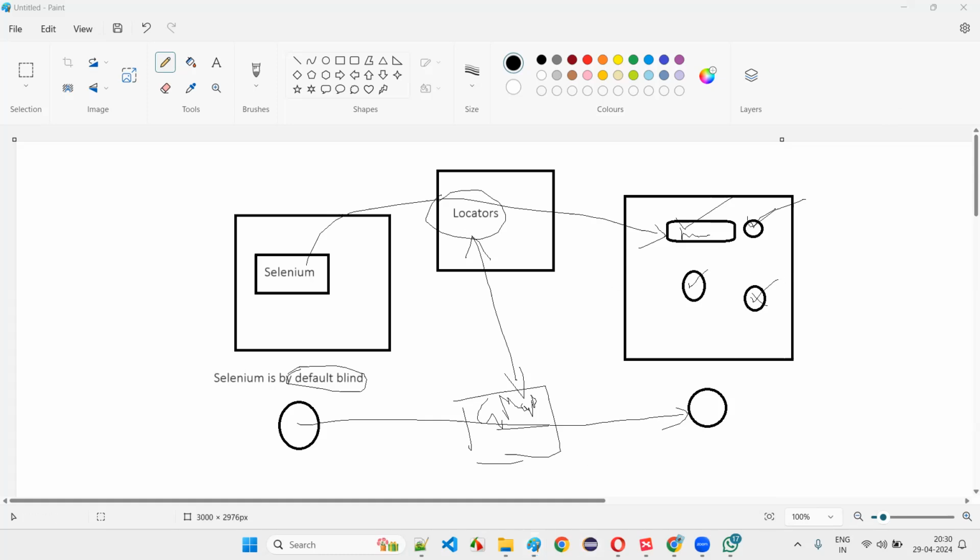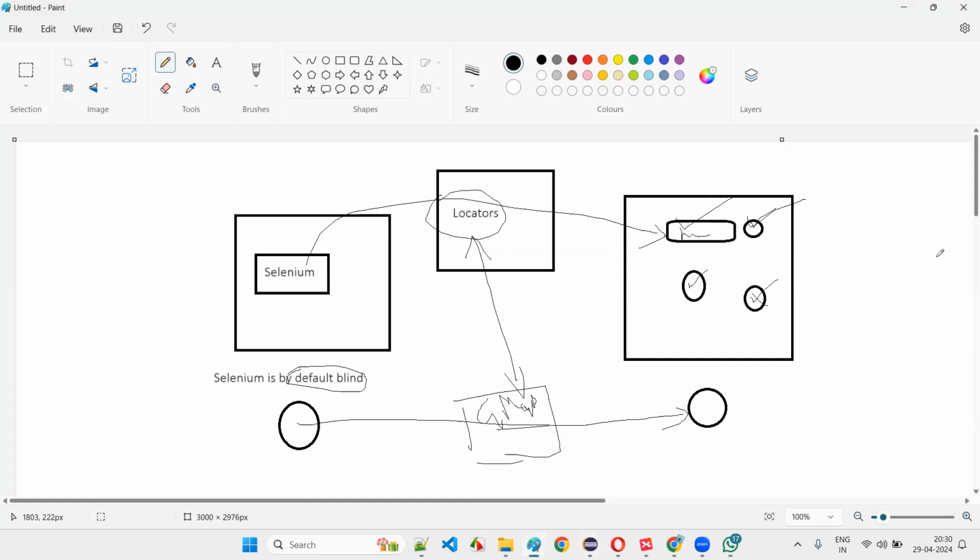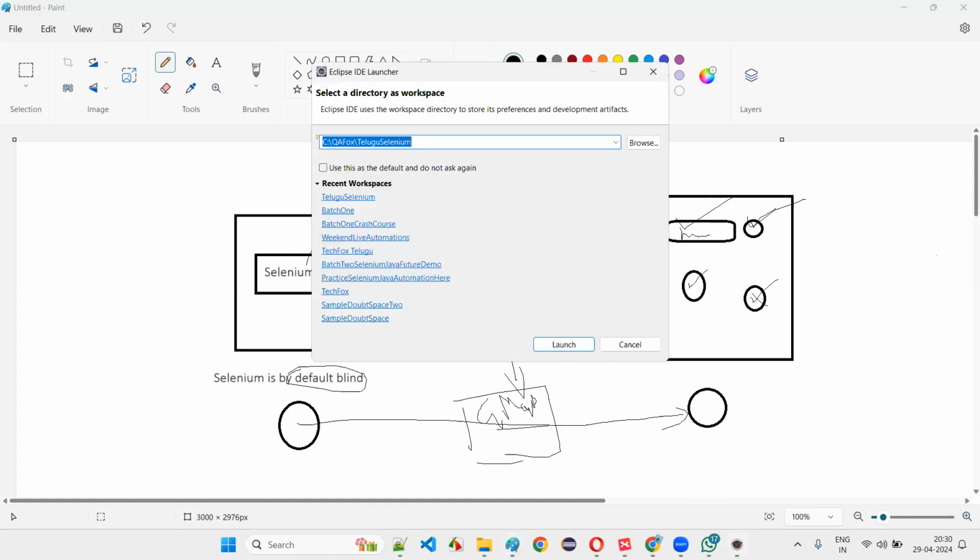Selenium binding, JSON protocol, how it will interact with the web server is not required now. That will be covered later during the WebDriver architecture, in the coming sessions, so you don't have to worry. Theoretical part will be covered at the end. Only practicals first now. We'll go with a plan, because I don't want to explain theory when people don't understand it. When people understand what Selenium automation is, we will go to that level. That JSON protocol, whatever you are calling, will be covered at the end when we are in a comfortable position.